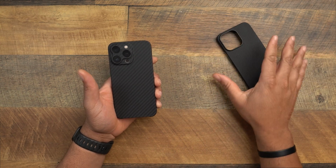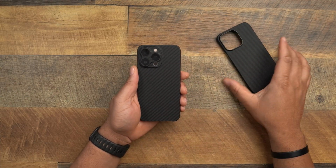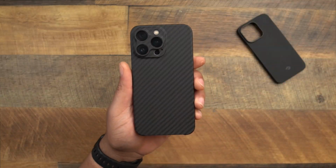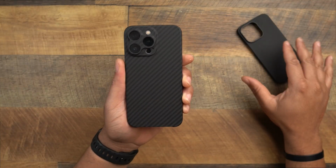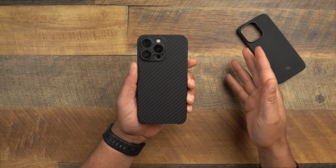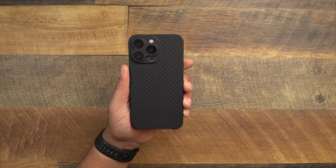All right. I'm not doing this because I'm trying to suck up to the loot. No, I'm just being honest for what it is. This is what it is when it comes to this case. So in the beginning, I couldn't recommend this case for $45, but now with this one that fits 10 times, 100 times better than the original, I definitely can recommend this for 45 bucks for someone who wants that very thin minimalist protection.